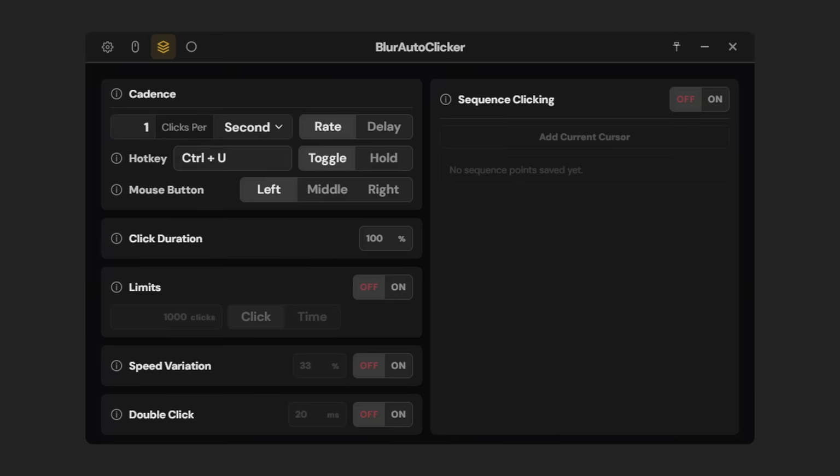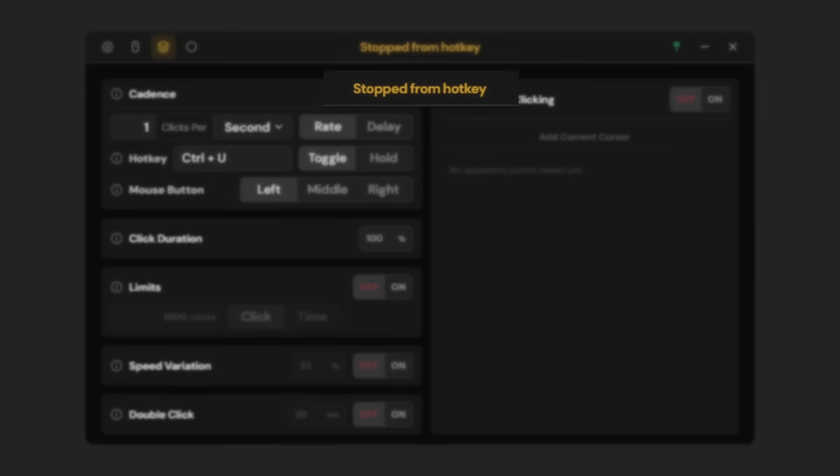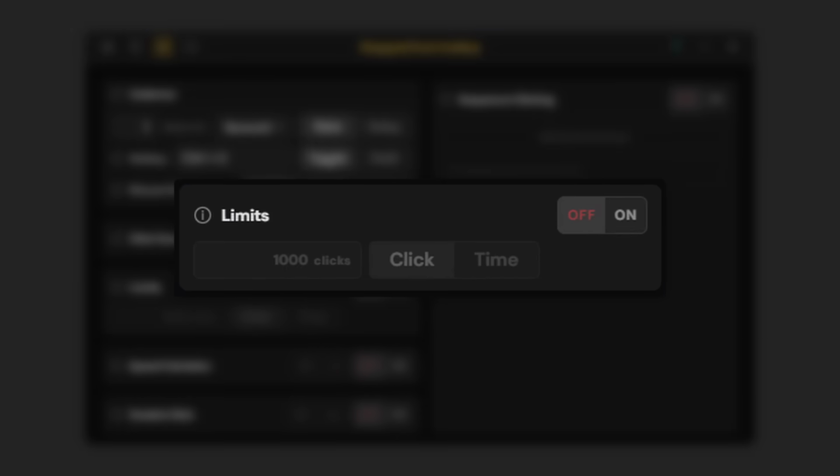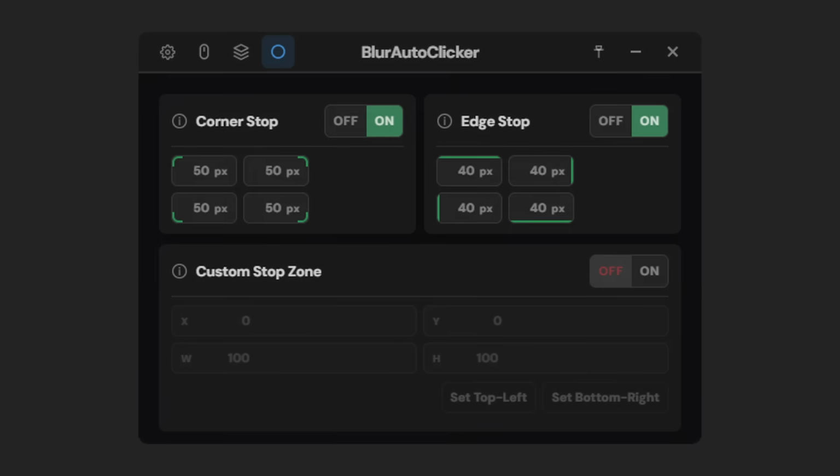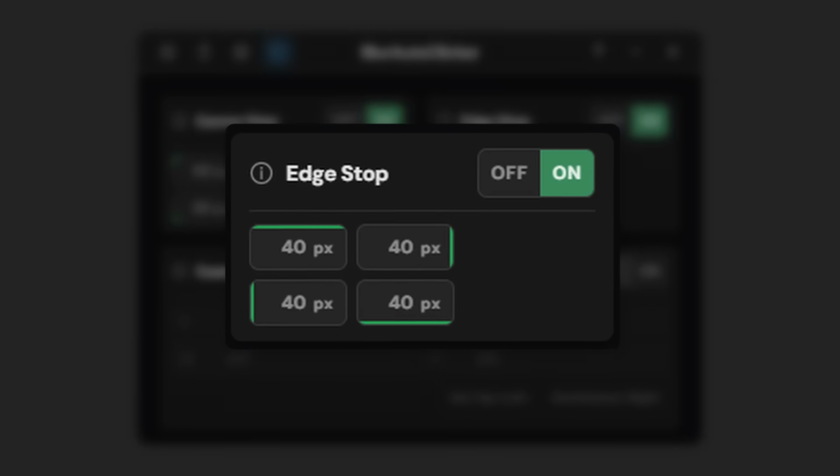This is almost never a bug. Like I just said, go into advanced mode and look at the title. Check your click limit, check your time limit, and check your zone limits first. Make sure those are set up for what you need. Keep in mind though that I generally don't recommend turning everything off. Keep at least the border stop toggled on, it helps a ton.